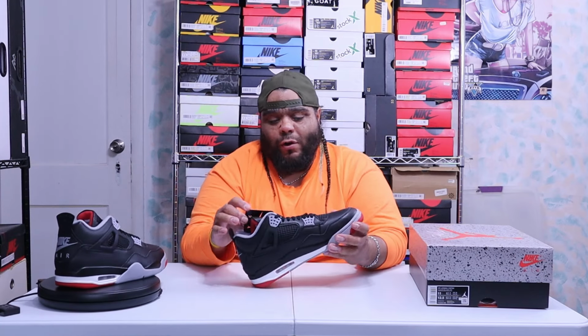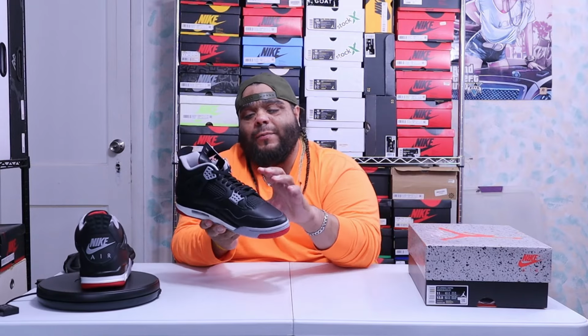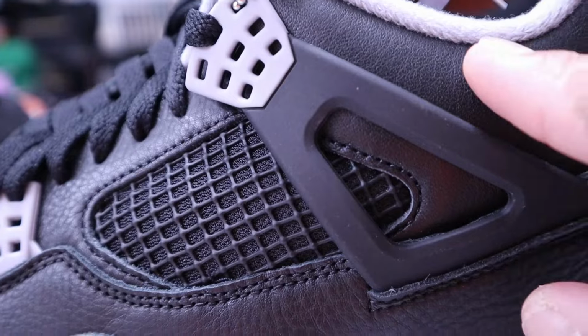We've got your Jordan 4 patch, the black patch with the red Jordan logo and Flight in white bars. When we get to the eyelets, you have your four gray eyelets. You've got two on the outside, one, two, and then two on the inside, one, two. You have your plastic wings logo on the top, in black. You've got a black leather collar.